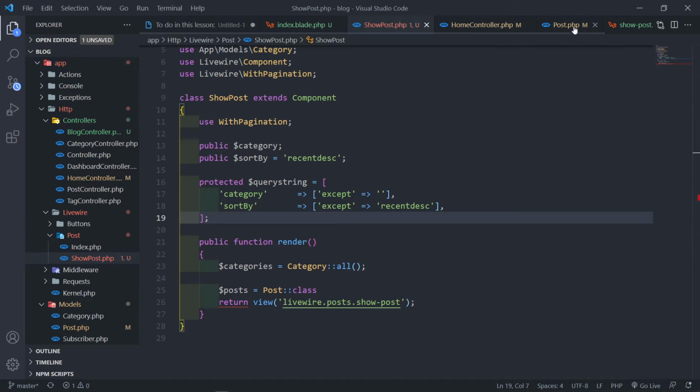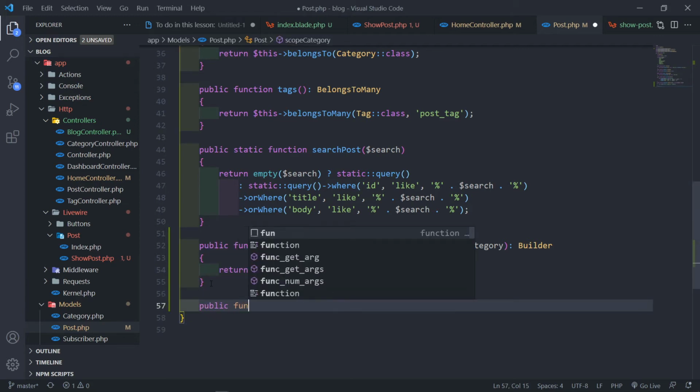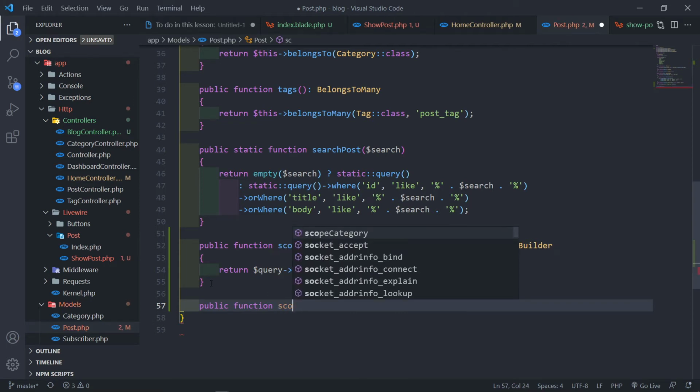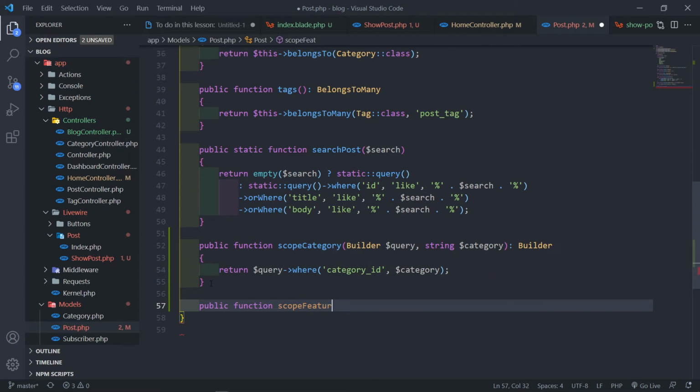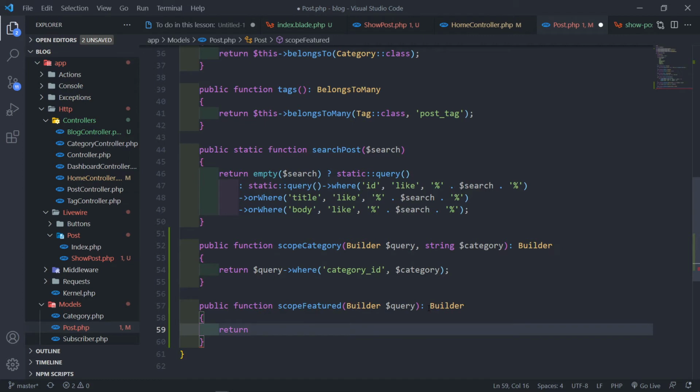Okay, so let's go back to our post model. We just need a couple of other scopes that I want to add in there. Okay, so public function. This scope is basically a featured scope. We're going to obviously use the builder and a query, and we're going to return the query.